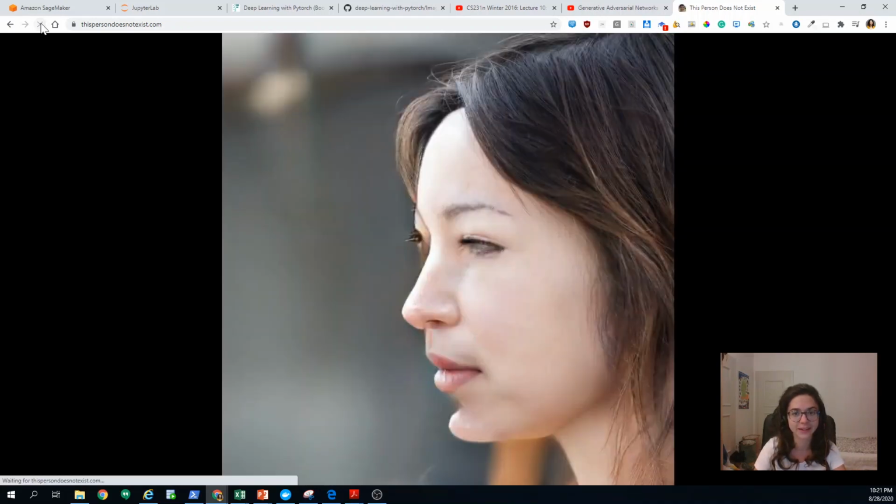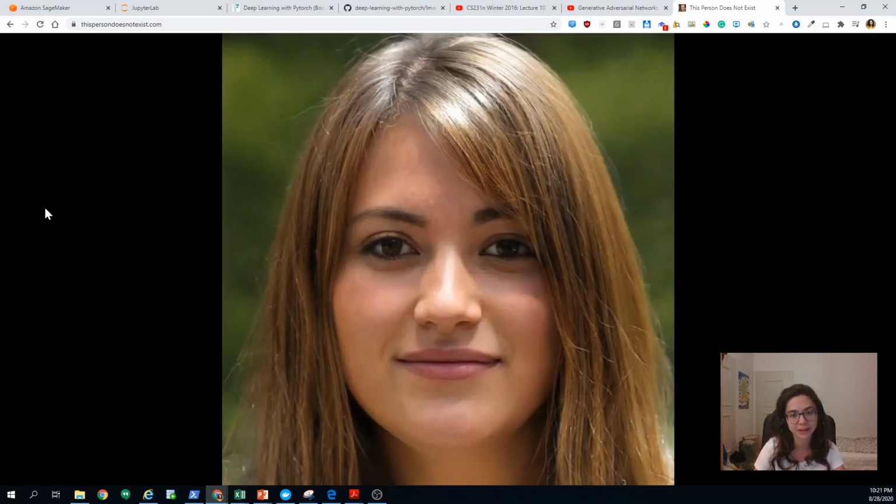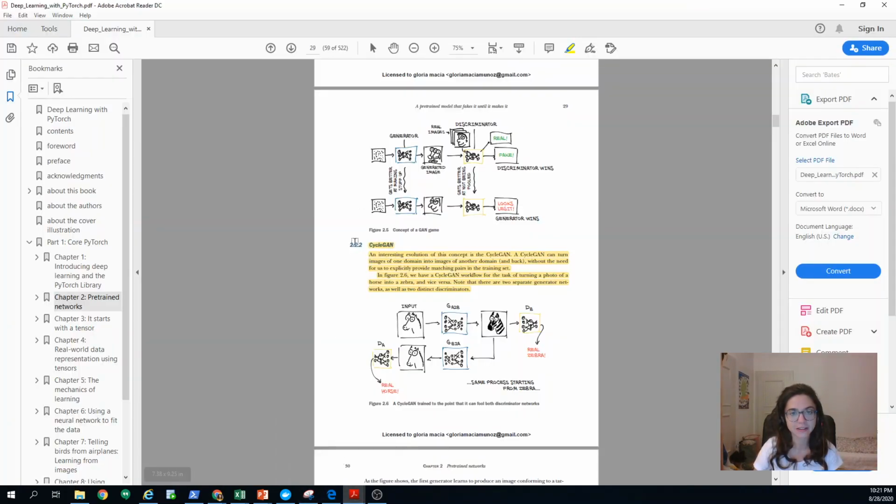This one definitely doesn't look that nice, but GANs are simply amazing. Coming back to the topic, that's probably a super cool example. What we're going to do here is convert horses into zebras. And it's a model that uses two different components, a generator and a discriminator.